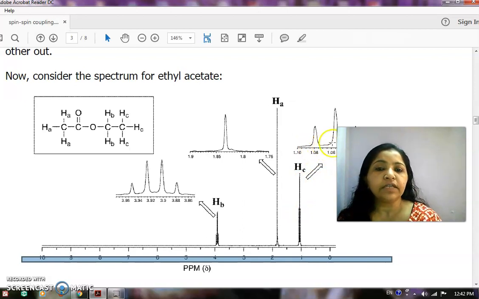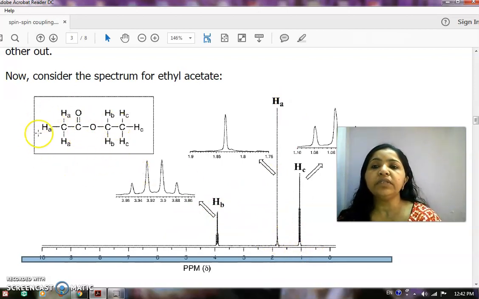Okay, so the next one is HC, which has a splitting of 3, it is a triplet. So definitely it has an environment where 2 nuclei are there. This can be the 2 nuclei, and this one is near these 3 hydrogens which are splitting each other, but it is not getting split because it has a gap.